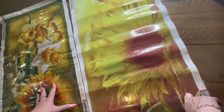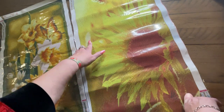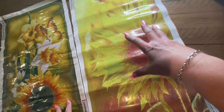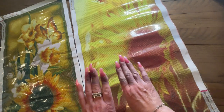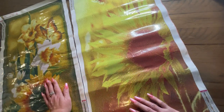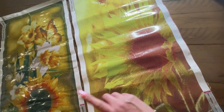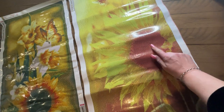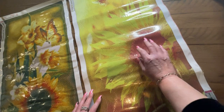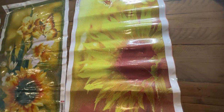And if I was to be framing them, you know what I would do to this? I would put a yellow frame around this of some description, either yellow or white even, because there's a little bit of white here. I might put a white frame on this and a green frame on this if they were to be side by side. So then that way the green frame on this picks up the green in the actual painting here. And then you could either, what did I say, a white frame or this color frame in here, so that the frame here picks up the color here, and then you could really put them side by side if you were framing them.